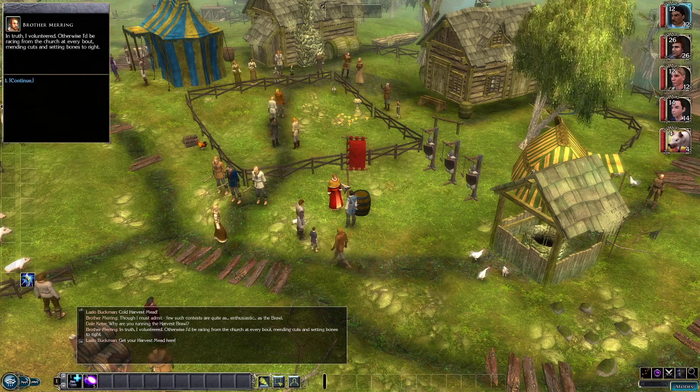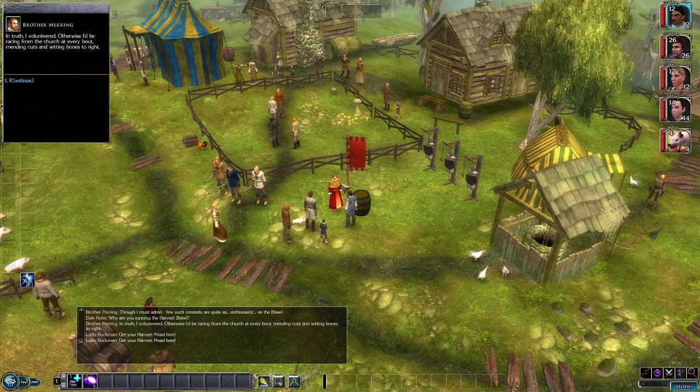Yeah, basically, yeah. They're gonna be calling him, "Hey, Brother Mering, we need someone healed." So he's gonna just stand here and heal people.